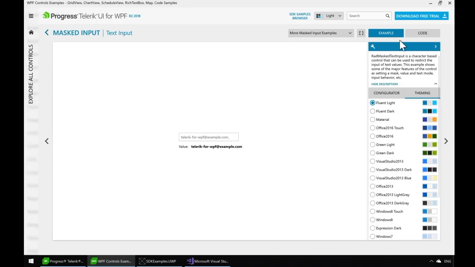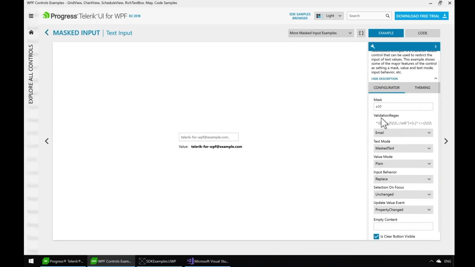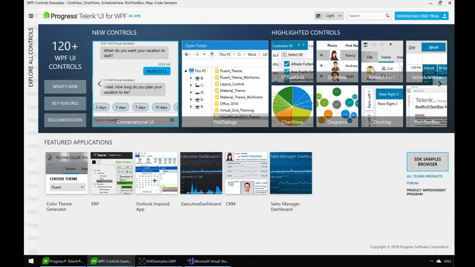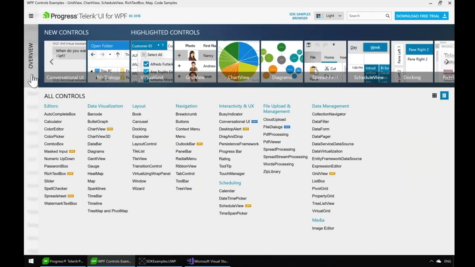So you can see here, if I wanted to, I could go ahead and define a regular expression that would allow me to define an email address if I wanted to. So I could say, this one isn't valid as an example. And this is done through a regex expression that you see here. And so being able to integrate that now into your masked input controls provides you a powerful mechanism for validating input. A variety of other controls have been updated as well for Telerik UI for WPF.